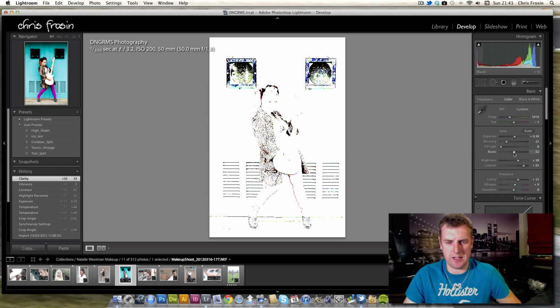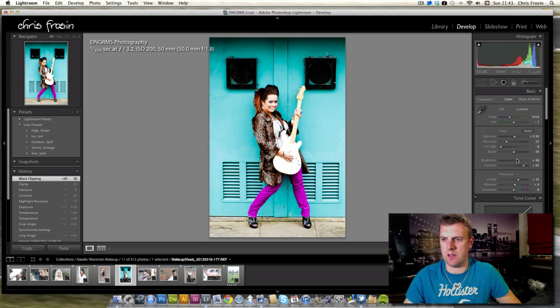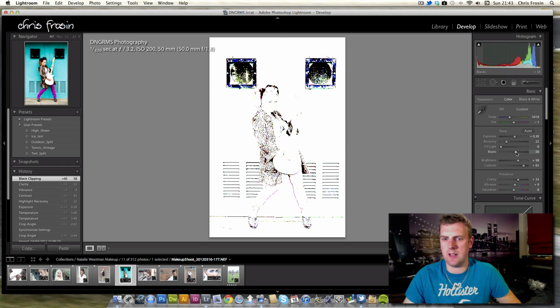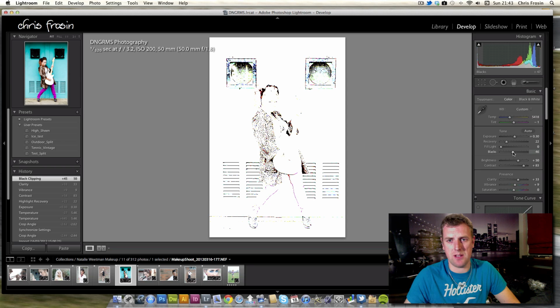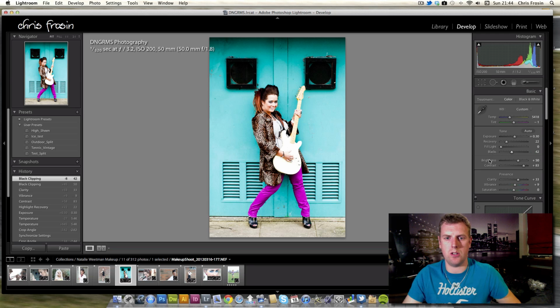You've got some shadows down in the bottom of the coat and some shadows in the hair, I can't show you because I can't get the cursor down there, so I'm just going to pull that back to keep the detail, and obviously the shadows. There we go. So we're going to go to 42, look at that, absolutely awesome. She's looking hot. Right, add a tiny bit more vibrance to this.